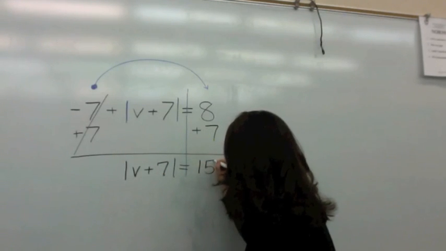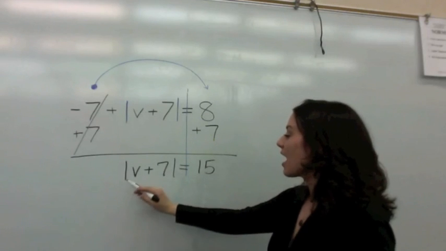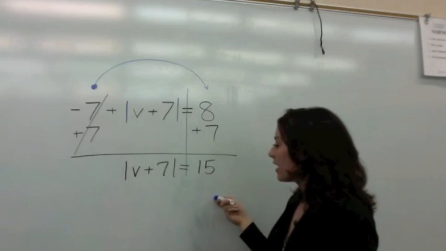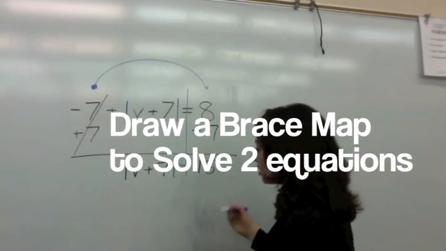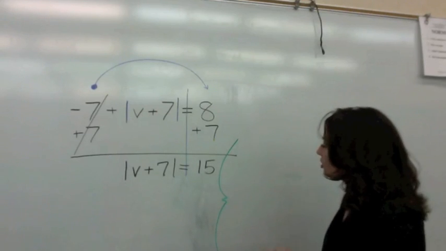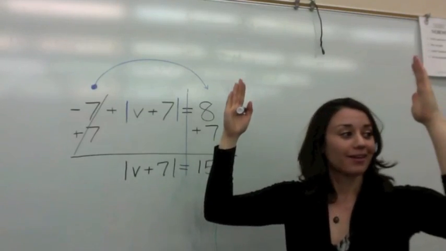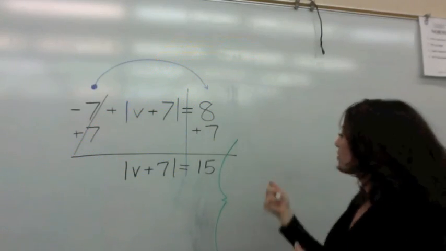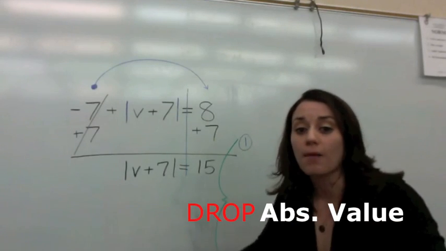And when you have absolute value equations, you read this as, read it with me. Naomi, the absolute value of V plus seven equals 15. So you have a whole equation. What kind of a map do you have to draw? A brace map. That's right. So your brace map is like this. So you know you have two equations, right? How do you know this? Because absolute value equations have two answers. One's positive and one's negative. So the first one, equation. And remember that you must do what? You have to drop the absolute value.